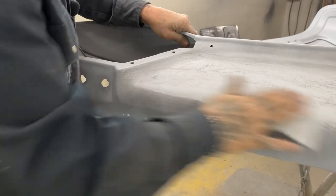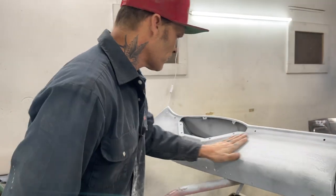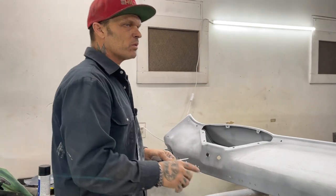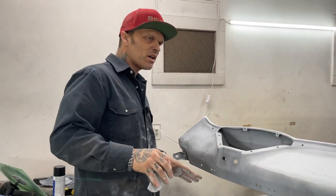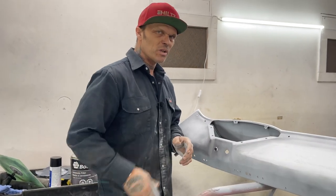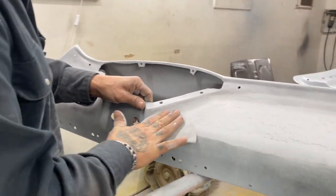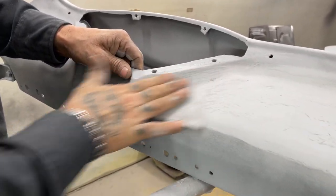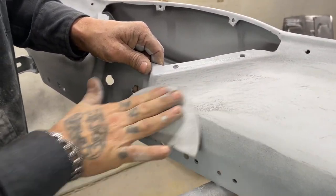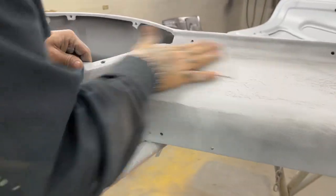See, this is where, if you use your lacquer primer... what I mean by lacquer, you're just using thinner and there's no hardener in it. With lacquer primer, you start trying to cover up scratches like that, and after a while it would come back. This is why we're using the stuff with the hardener in it. It's because we're hoping that it does not come back. We're hoping that there's no shrinkage in the primer. That's what I'm hoping for.